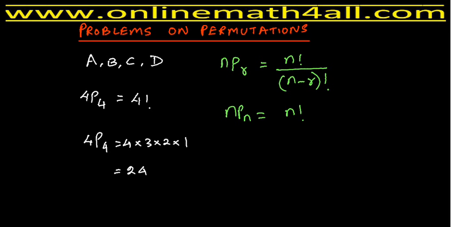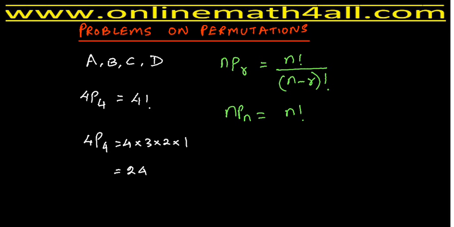One more important thing we have to remember in this problem: in each of these 24 words, in no word will the letter A or B or C or D be repeated. So A will come once, B will come once, C will come once, and D will come once, like A, B, C, D is one word, and another word could be B, A, C, D, something like that. In this way we will have 24 words, and do remember that in any of these cases no letter will be repeated.